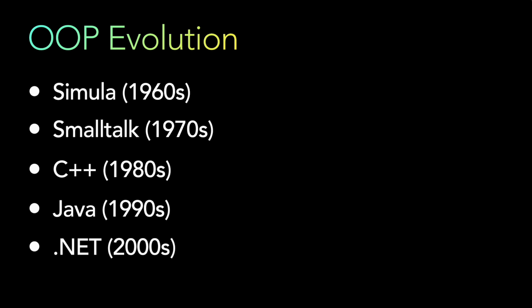And then there are many other languages and platforms which have been developed by individual companies. For example, in the 2000s came .NET, which was developed by Microsoft in the early 2000s. It introduced a new way of developing object-oriented software. It introduced the common concept of CLR, the common language runtime, which allowed developers to write code in multiple programming languages and have them all run on the same platform, right?